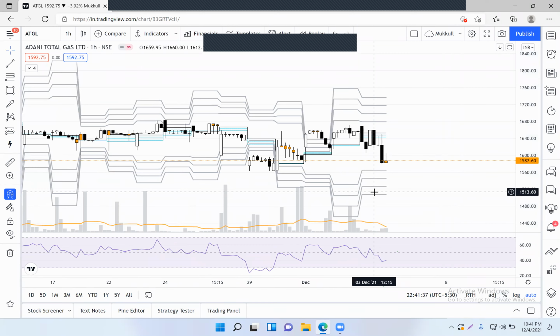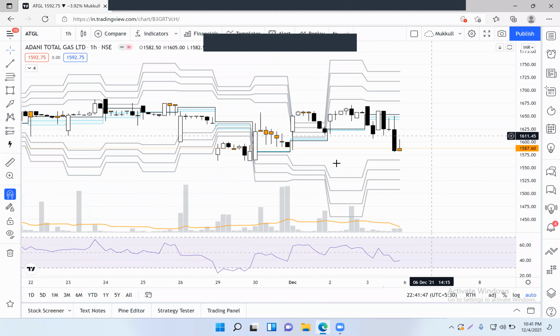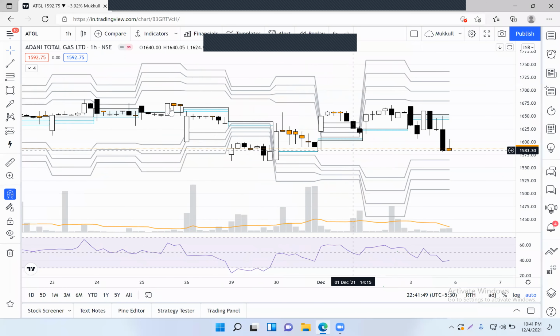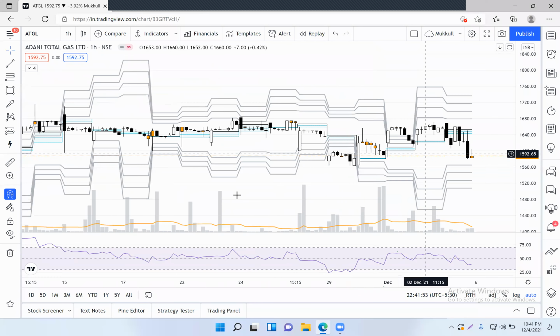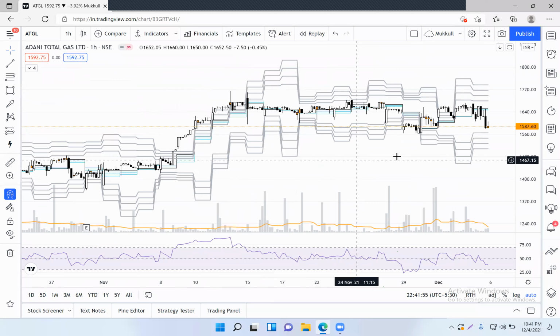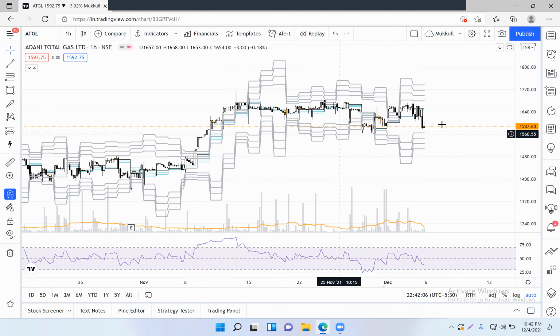Yeah, so this is also yet to come in a buy range, but no, Adani Total Gas is not working. It will take time. But you see, I missed it. No entry was there. This stock is almost completely in consolidation. If you see from around 11th of November, almost 1 month on a call, it is showing you a contraction.